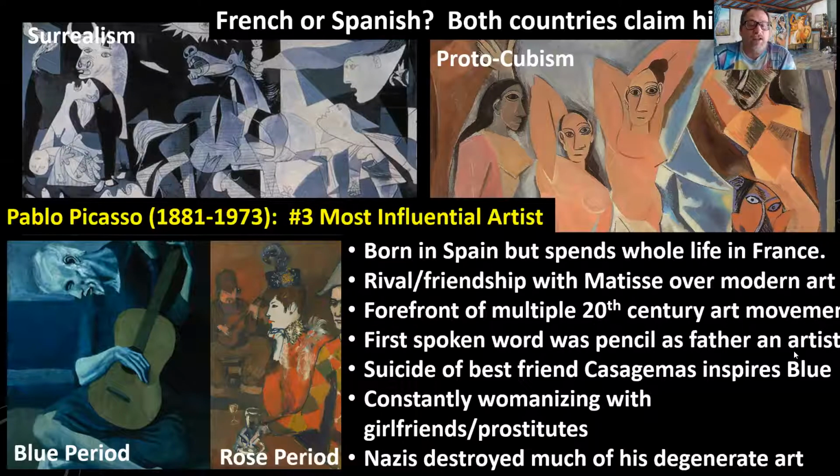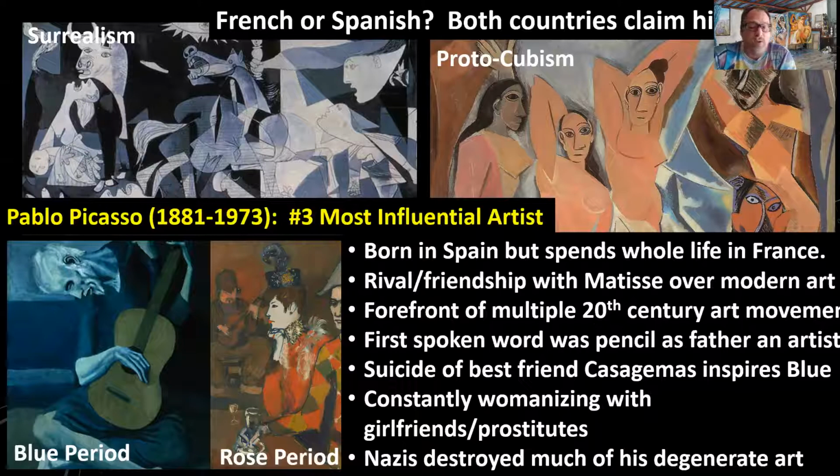The blue period paintings do not sell very well. If you ever get up close online to this one, called The Blind Guitarist or The Old Guitarist, and look at a high resolution image, you'll see there's another painting underneath. The first painting never sold. So rather than just throwing the painting out, Picasso reused the canvas, and eventually he sold this to the Art Institute of Chicago.